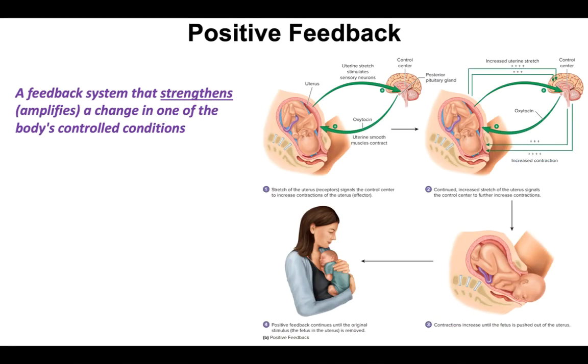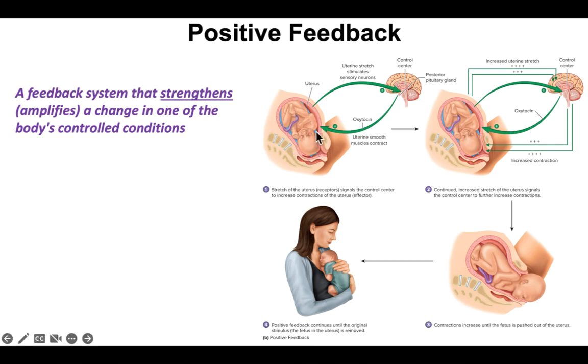Positive feedback isn't as common in the human body. Most things work by negative feedback, all right? There's a few exceptions. In some cases, we don't want the stimulus to be reversed. We actually want the stimulus to be strengthened or amplified. And the idea of positive feedback is to get to an end point, right? There's an end game here. With temperature, there isn't an end game, right? You just want to keep it constant. But in this example, childbirth, there's an end game. We want to get that baby out of the uterus. And in order to do that, you have to amplify the stimulus.